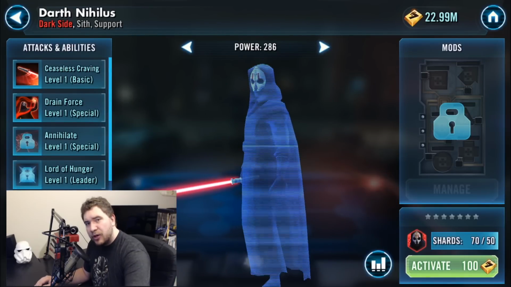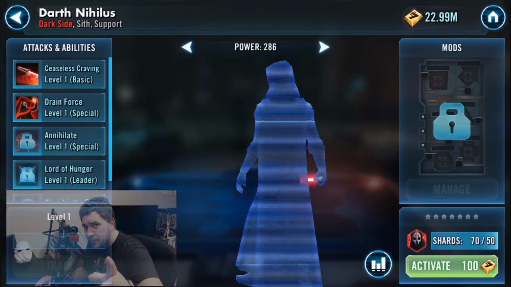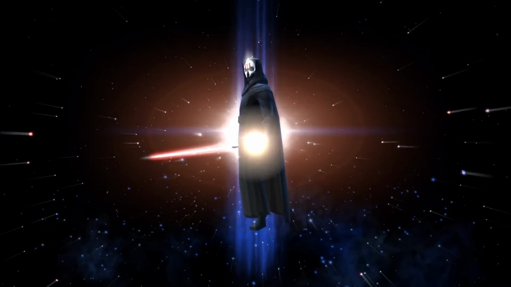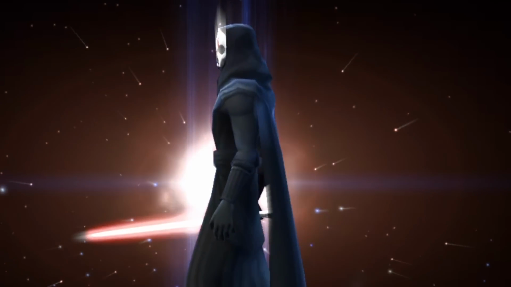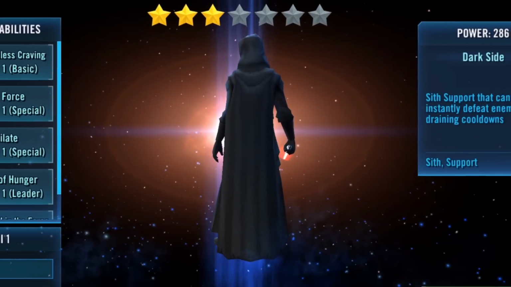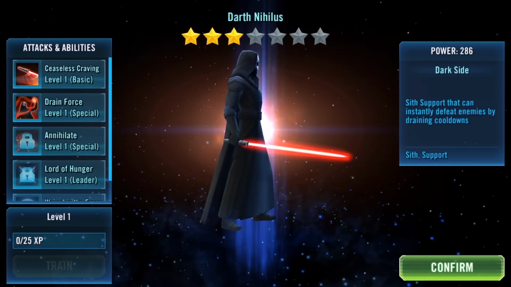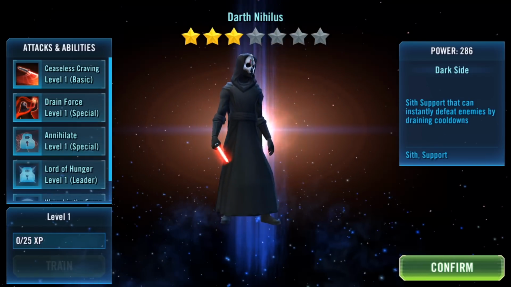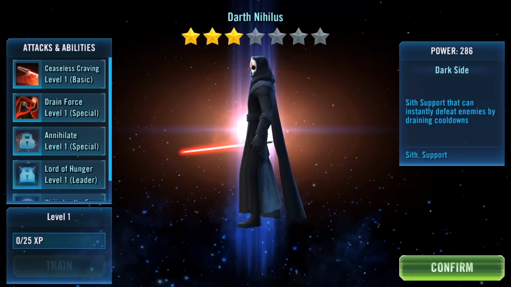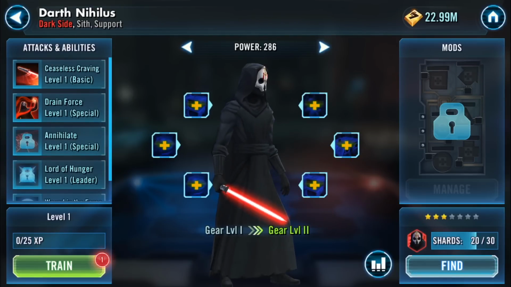Let's give Darth Nihilus the moment that he really deserves, because I am super excited to finally unlock him. Here we go. And there you have it, guys. A 3-star Darth Nihilus. It would have been so cool if we got him at 5 stars. Like General Kenobi, you get excited that he's at 5 stars because that's pretty useful. At 3 stars, I won't be using him in too many places. But anyways, let's see what we're short. We're short 10 shards.